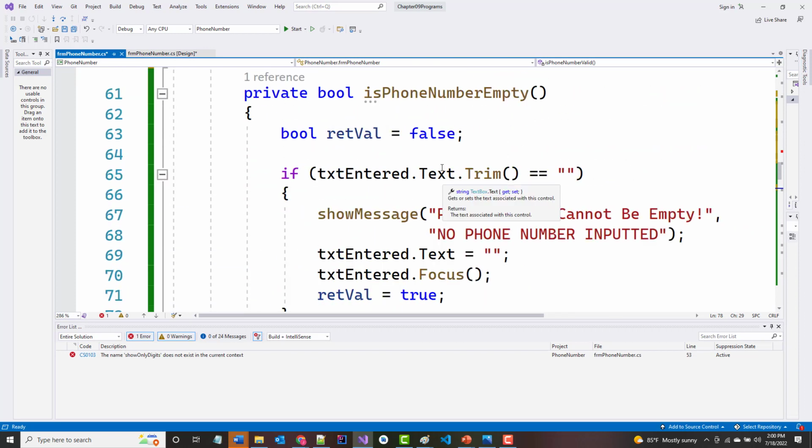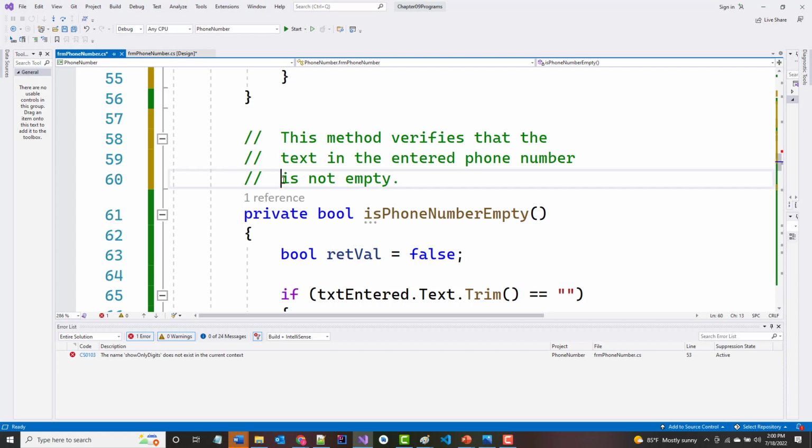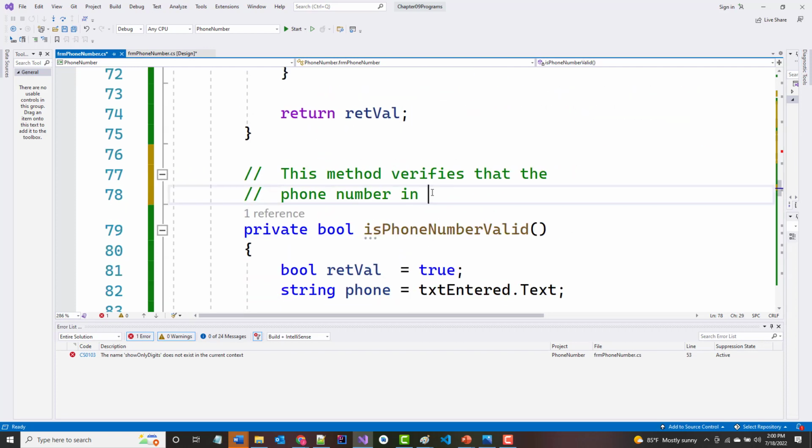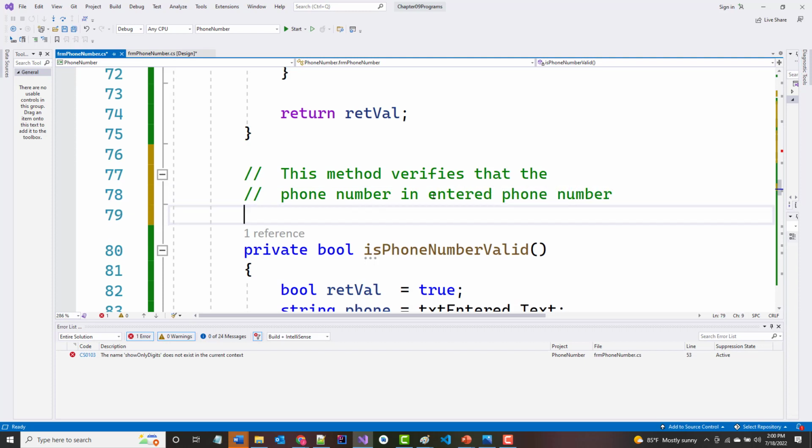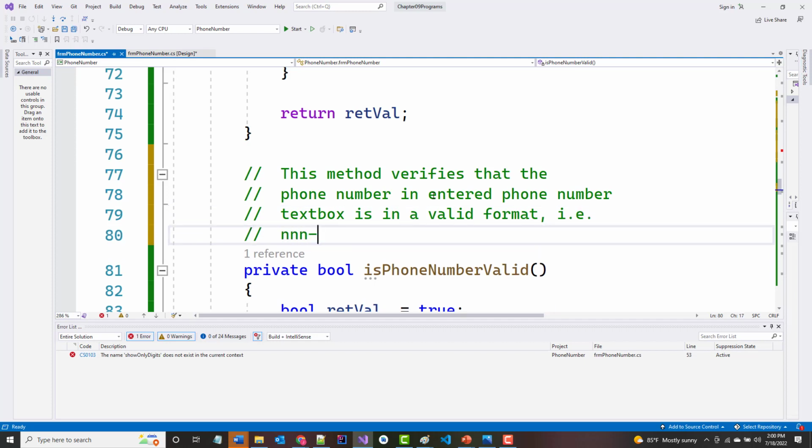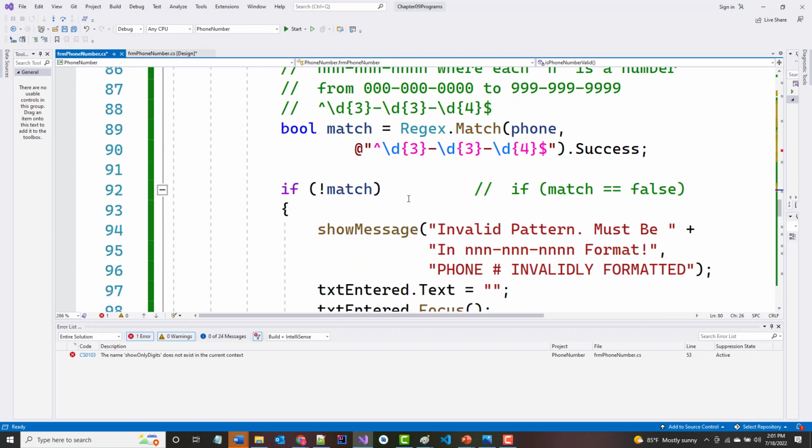The entered phone number text box, is in a valid format, i.e. number dash number dash number. All right, we're getting there.